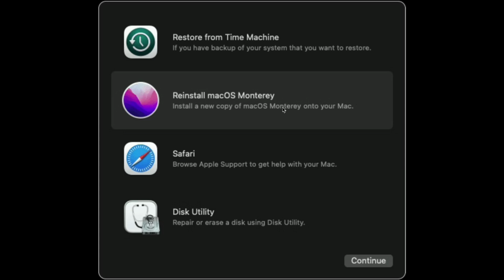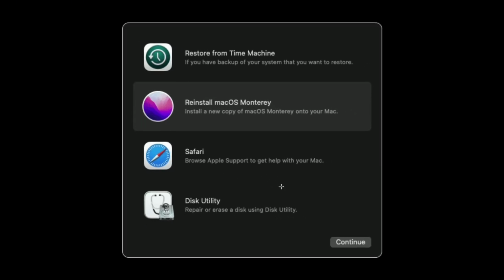Or if you have a different drive that has macOS Monterey or Sonoma, you can go ahead and plug that into your MacBook and then restore it from there, and then you'll be able to continue and use it as Sonoma from booting it up, of course, if you don't have any valuable data here on your MacBook.